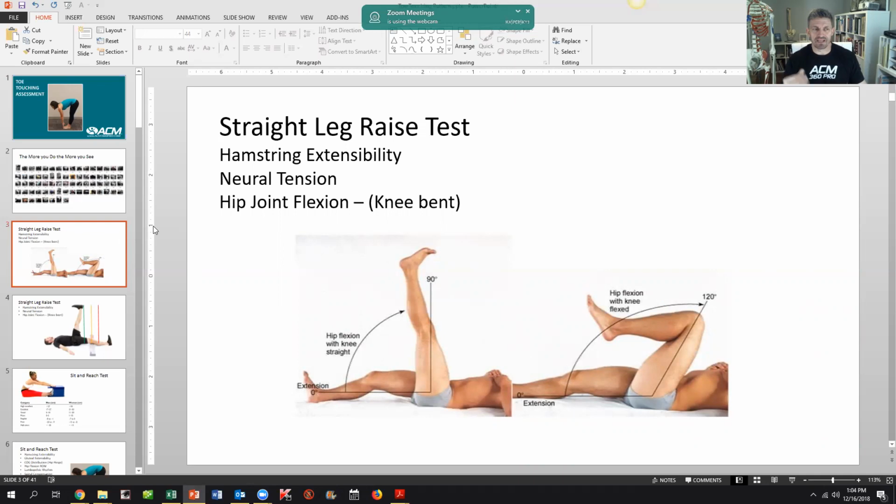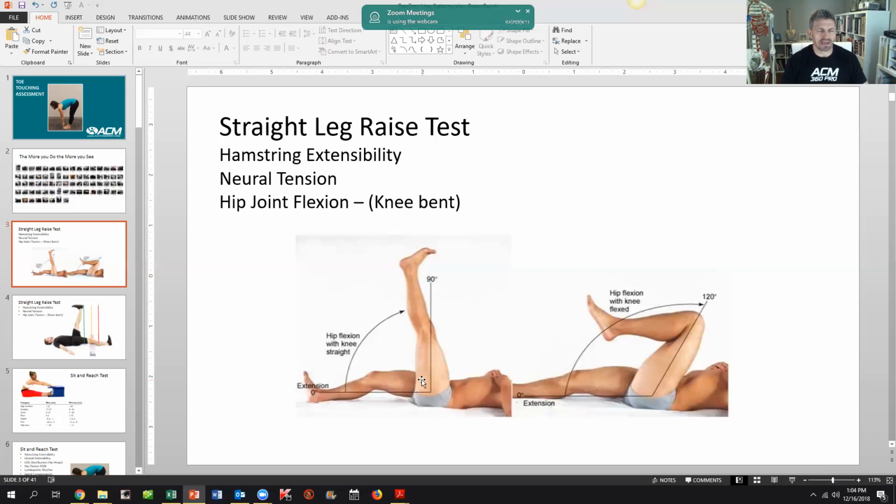Even though someone will experience tightness in their hamstrings when they're bending over, there's a lot more to it. The traditional hamstring extensibility test is a straight leg test, and it's measuring basically hamstring extensibility, but we also use it as a neural tension indicator. If someone has sciatica, it's a good indication as to whether this is a muscle problem or a neural problem. Neural meaning nerve, and implications of the lumbar spinal nerve roots, as well as sciatica or anything along the chain of the sciatic nerve into the tibial or peroneal nerves.